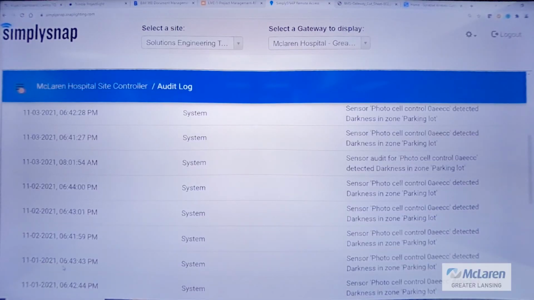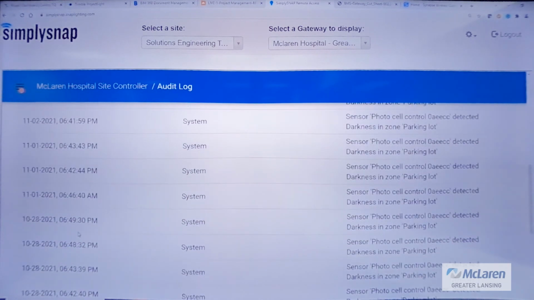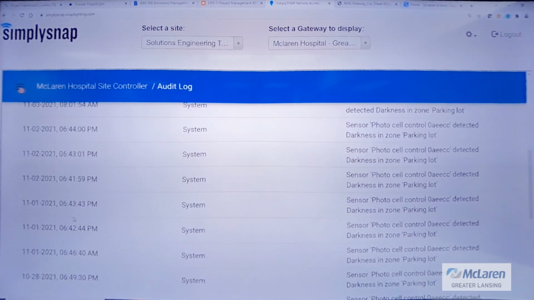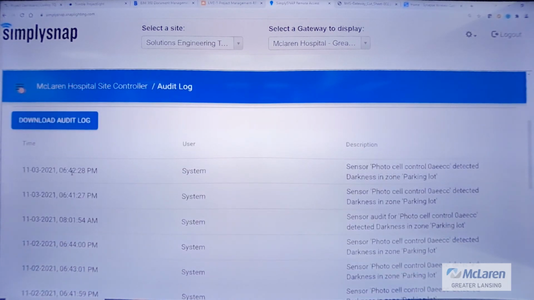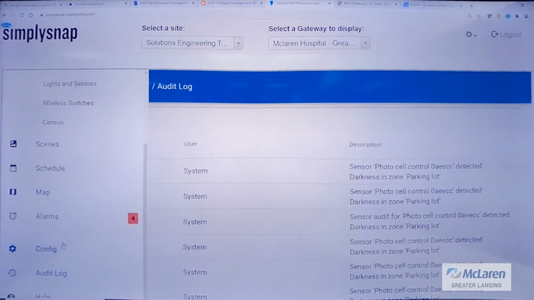So whatever time in the evening that happens, and I guess we could look at that. It looks like it's been around 6:40 each day where it's detected darkness. So it's bounced back and forth a little bit, around 6:40, 6:41, 6:42 where it's detected darkness. So that looks like each evening whenever the lights have been kicked on is at that point. And at that point they're going to, based on the schedule, kick on to 100%, and then at midnight they all dim to 70% until the morning whenever they'll go back to 100.